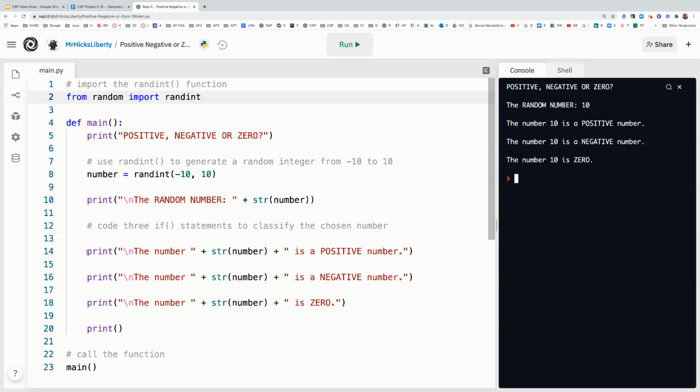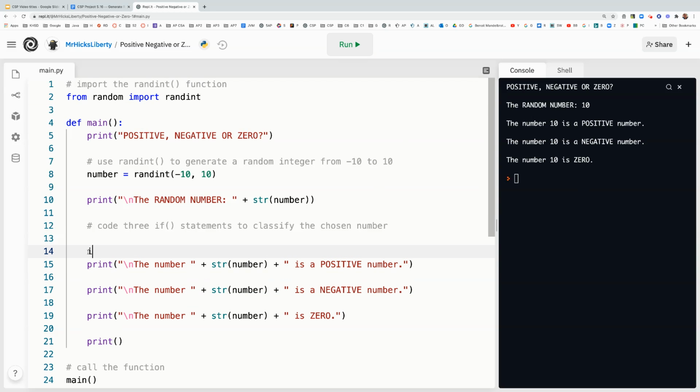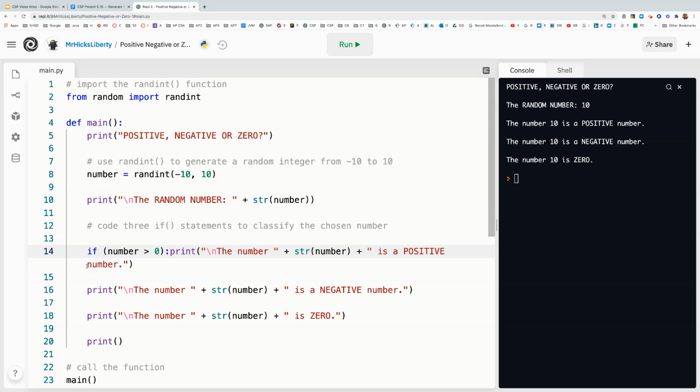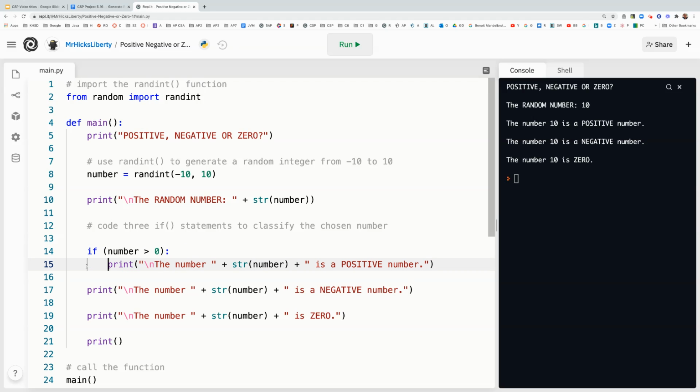Well, let's add some if statements. So in front of this, I'm going to hit enter and say if, what's my variable? Well, it's number. How do I know if it's positive? Well, if it's greater than 0. Don't forget your colon. Now, the print statement needs to be indented. One way I can do it is try hitting tab. That might work. Or to be sure, I'm going to backspace it till I get up to the colon and then hit enter, and Replit does it for me.